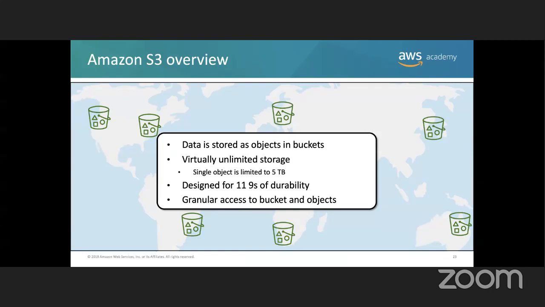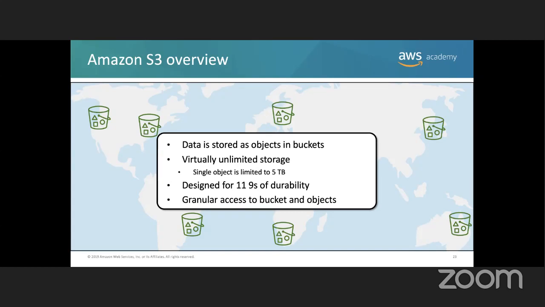What is the meaning of that? It means that there's no limit for the amount of storage you can store in an S3 bucket. There is no limit, but there's a limitation. For every single object, you're limited to 5 terabytes, which is a lot, okay? Can you imagine a file that is 5 terabytes? That's a lot, right? That's the limit per object, but the bucket is unlimited. You could put as many objects as you want, but there's a limit per object, which is 5 terabytes.